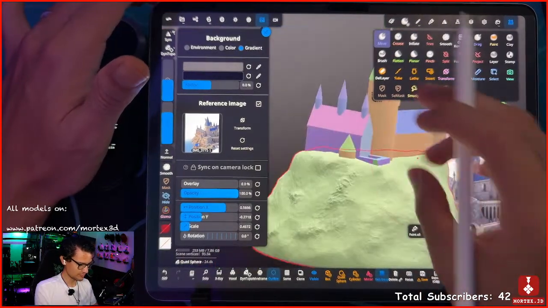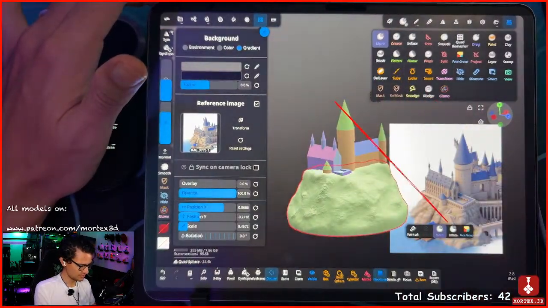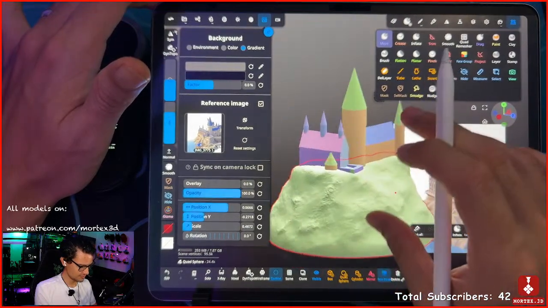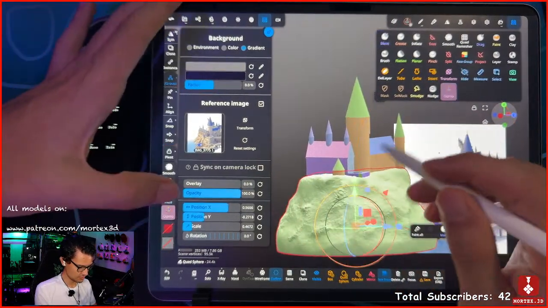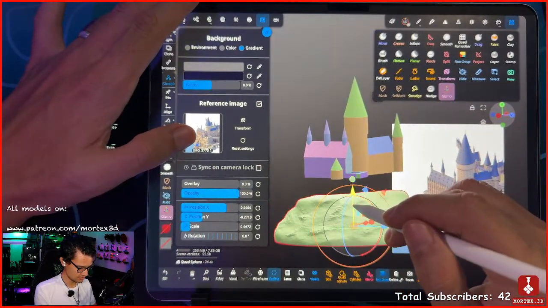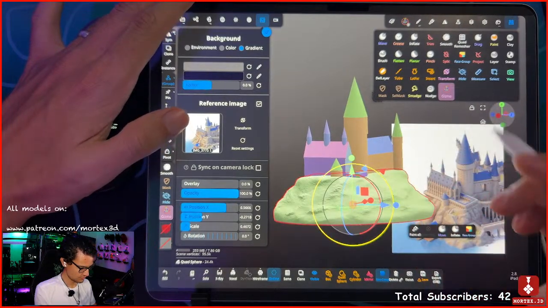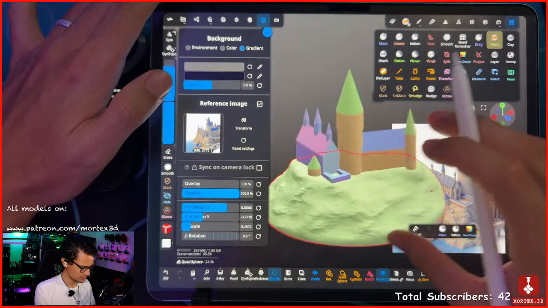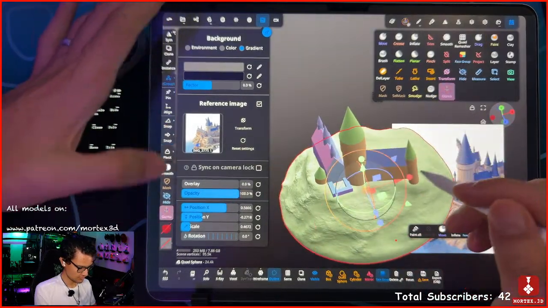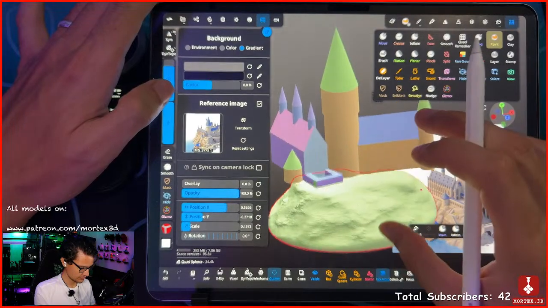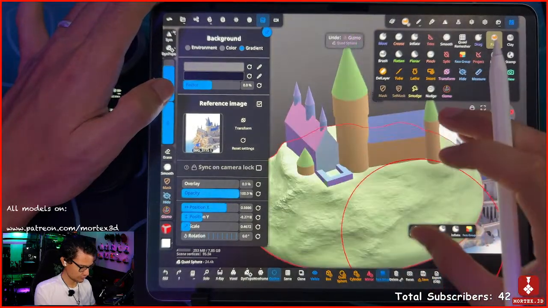So welcome to the stream. Look, we're almost done with this part of the castle. Today we're going to do just this part. I think we're doing this rock too high now that I see. We're just going to do this side of the castle because if we do all, it's going to be too big.